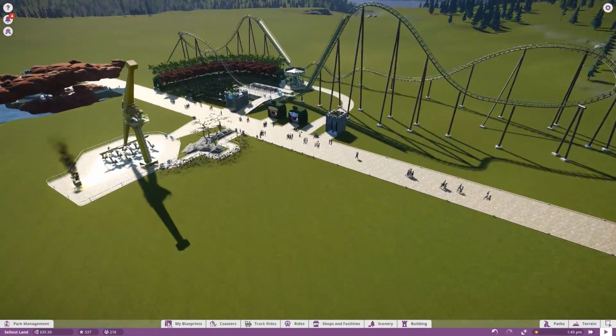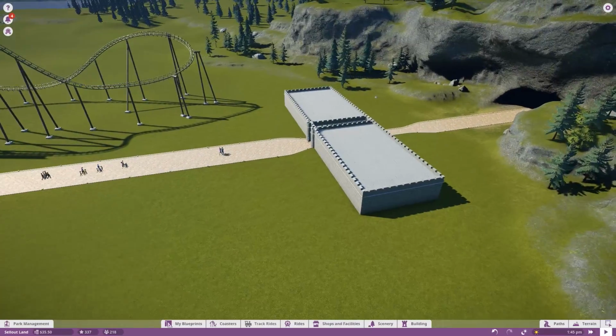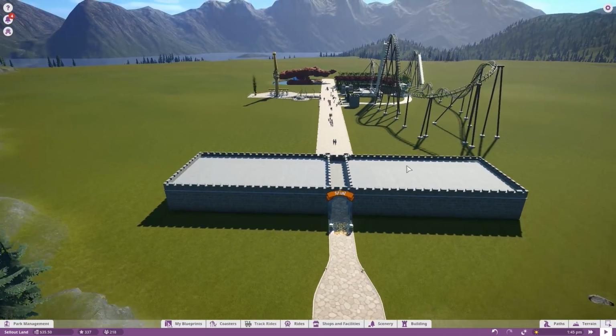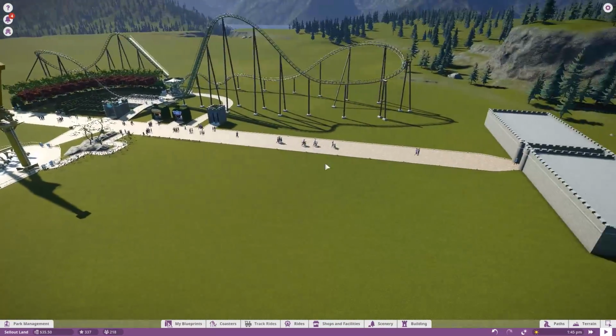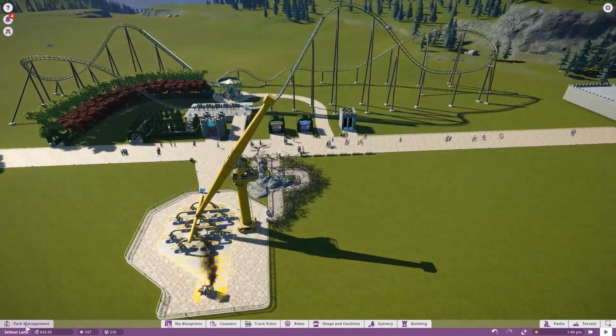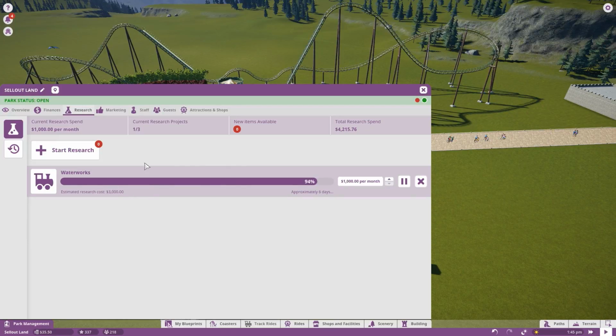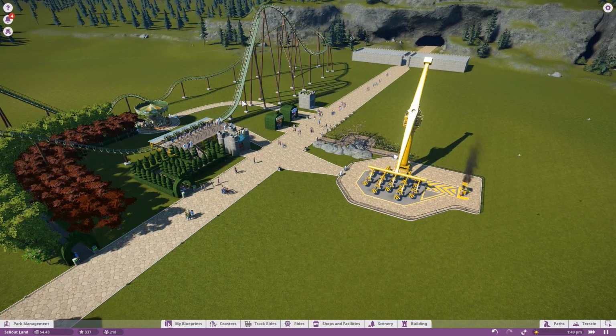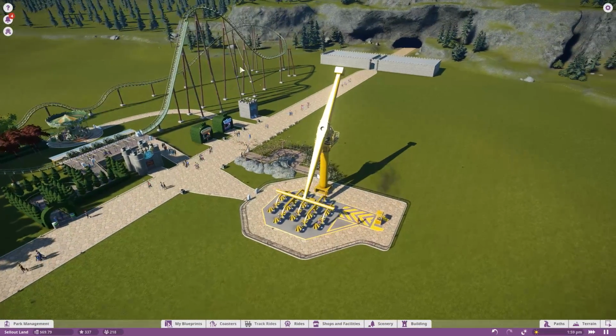So, last time we basically set up this little walled structure here and made the base theme of our park. We're going to extend that out a little bit in the future, but I think this time we're very close to finishing our waterworks. So what we're going to do is make that, well, once we finish researching it. So I'm going to unpause the game, put it up to max speed and just let things go.